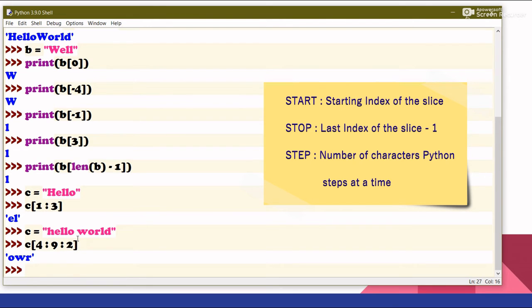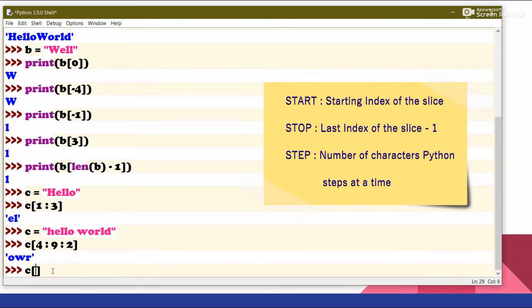So Python skipped one value at a time. So if the step value was 1, Python would not skip any value. That's how it works. Step value means how much step we would take during slicing or during counting the strings.